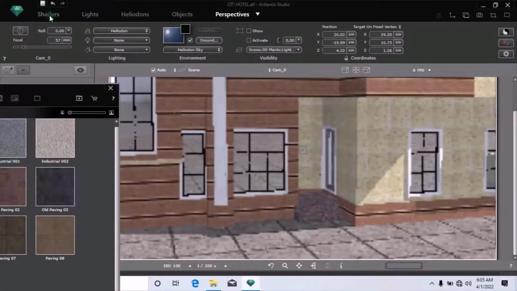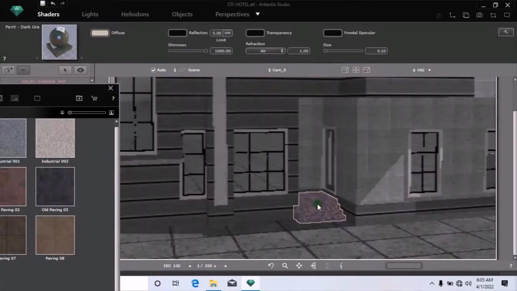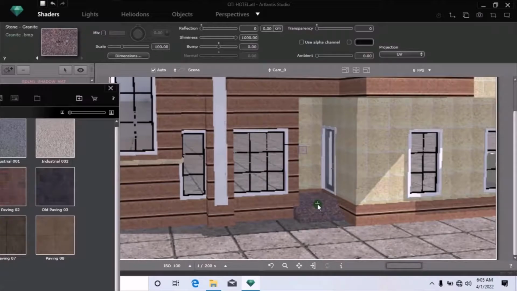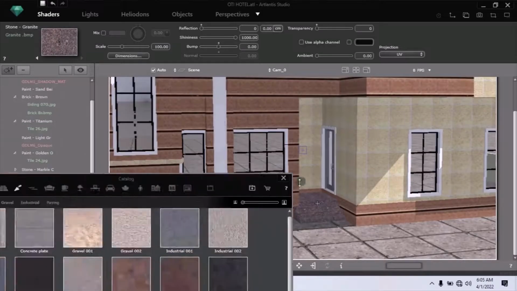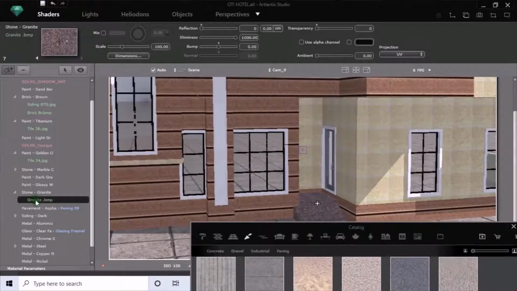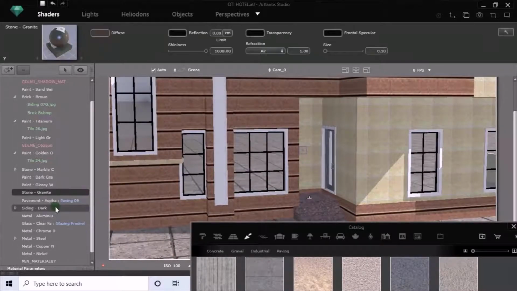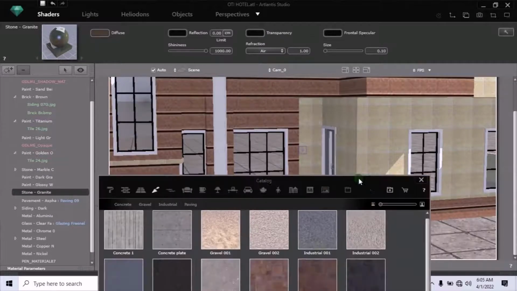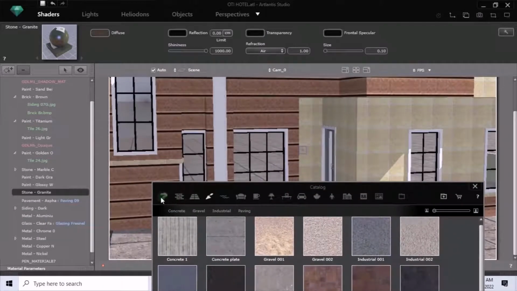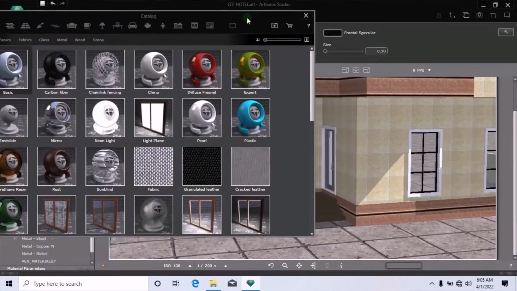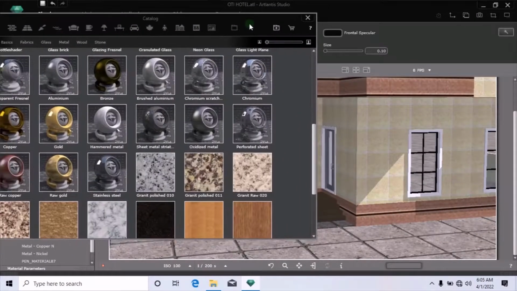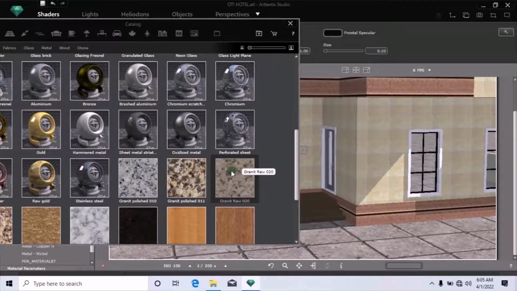Press down your cursor on it. That plus sign will appear on it. Then once it appears, you click on delete, or you go to this spot here where you have granite board, because the moment you highlight it here, it will appear here as granite board. Then right click on it and click on delete. It will delete the shader. Then look for a new material that you apply there. Like using, if you have your own external libraries, you can grab from it, or use the Artlantis library, the already made library, and drop it there.